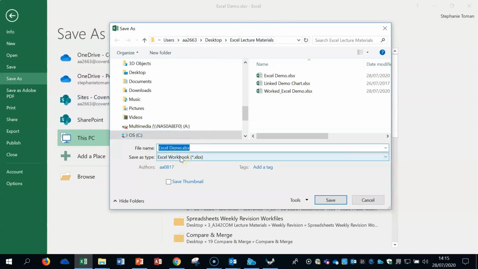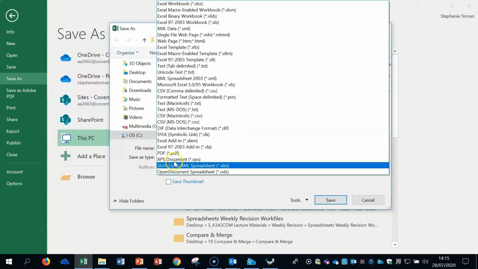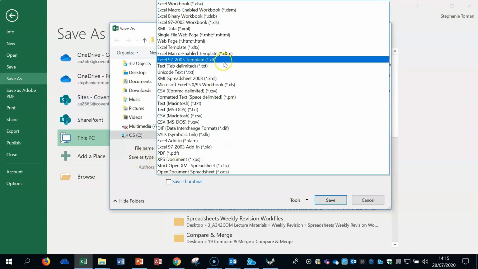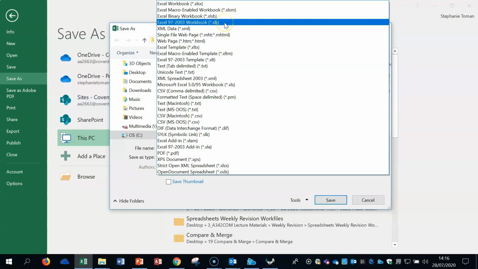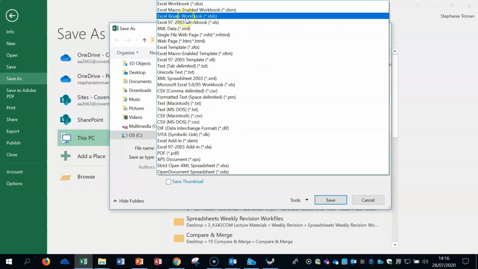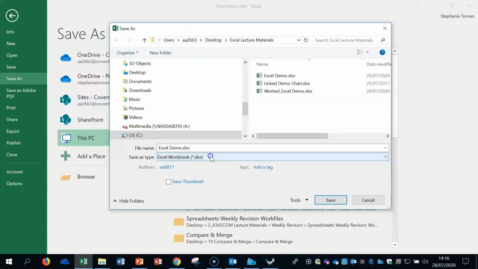Sometimes you'll get mixed up with the way that the question can be asked, and sometimes people think that the save as type is the actual name they're asking you to do. And a good example of that is when they ask for the 97 to 2003 workbook version. And sometimes people think that's the name, whereas in fact it's the save as type. So be really careful. This is the latest, the Excel XLSX.